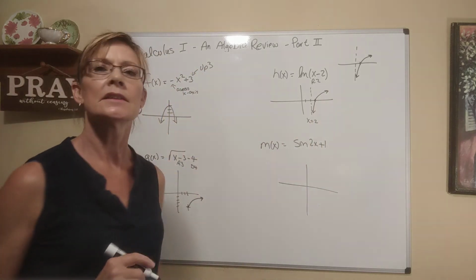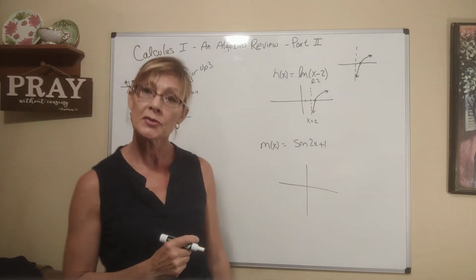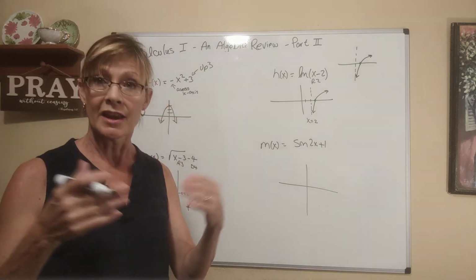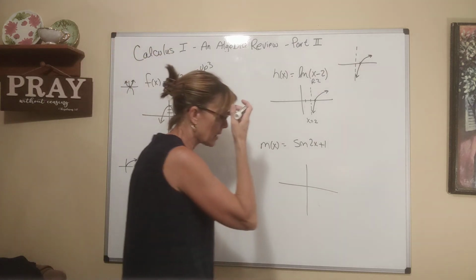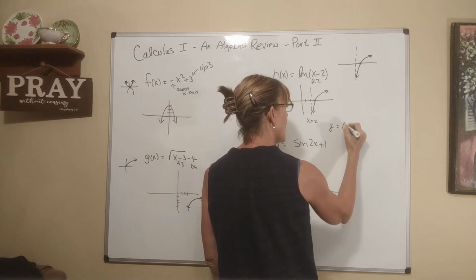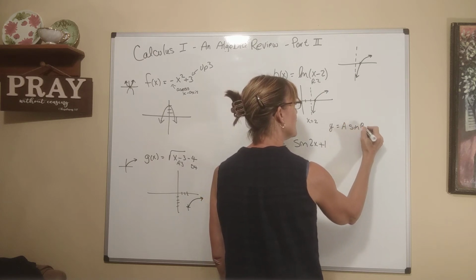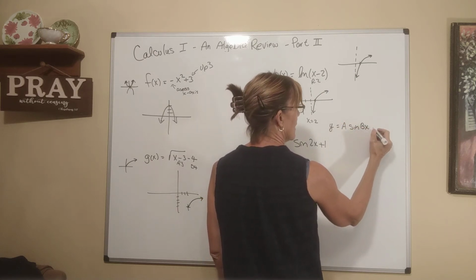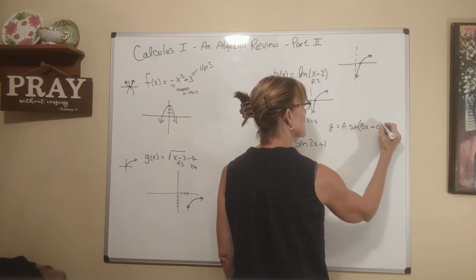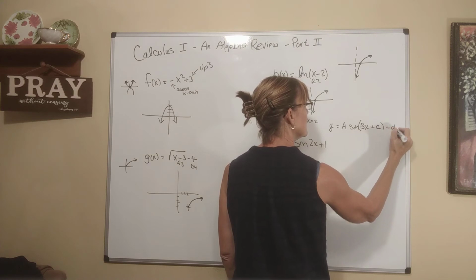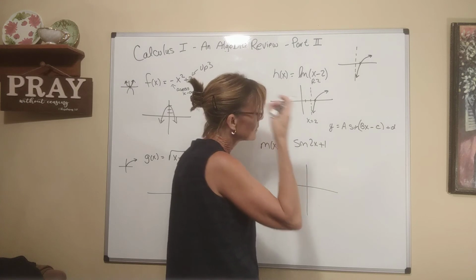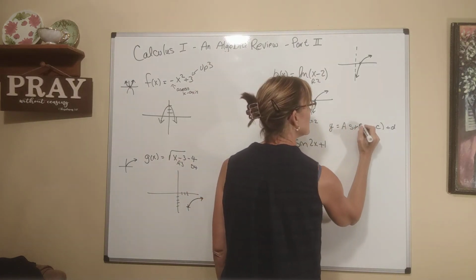All right, lastly, this trig graph. So we still need to remember trig, and lots of times students think, oh, I made it through trig, I can forget about that, but here it is again. So let's think about a trig function. What have we got? Y is equal to a sine of bx, we could say bx plus c, plus d. This is kind of the basic form, okay? And actually the b might be out here.